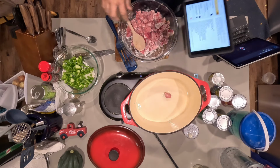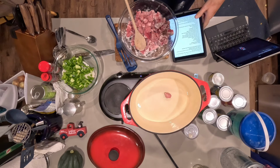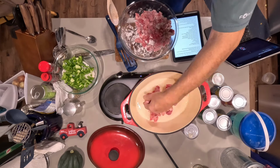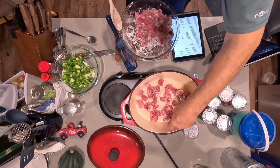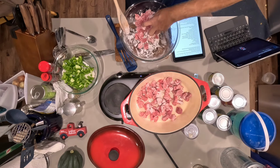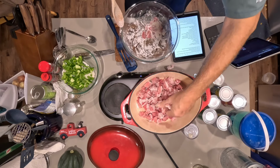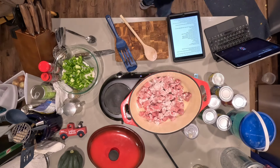Let's put her in there. Ouch. Let's just put her all in there. We're going to have a nice meaty soup here, stew, whatever you want to call it. Like I say, the recipe is just for inspiration. So we will get things going here. There we go for that.